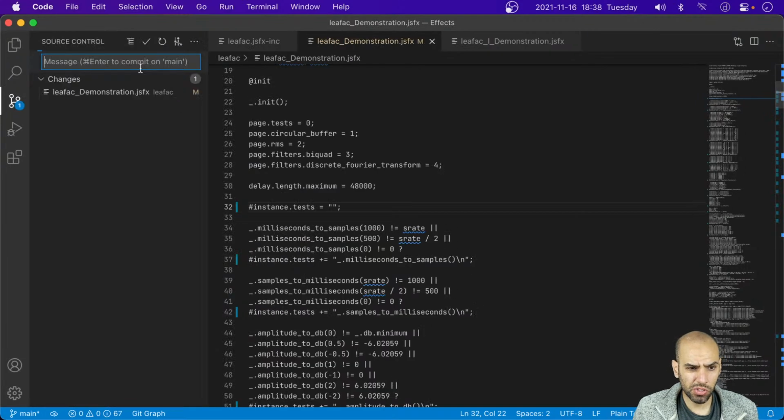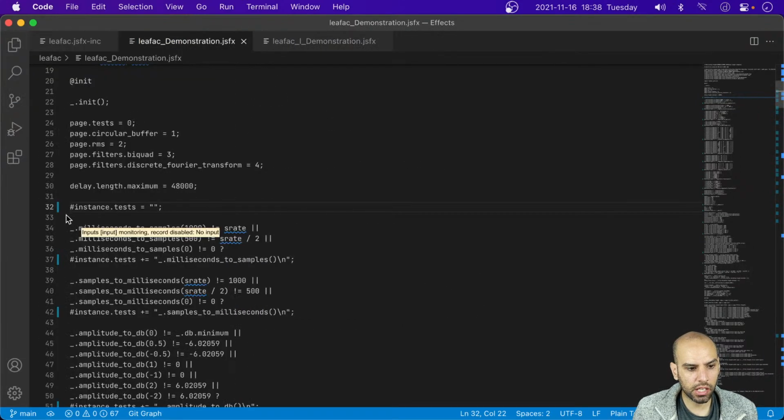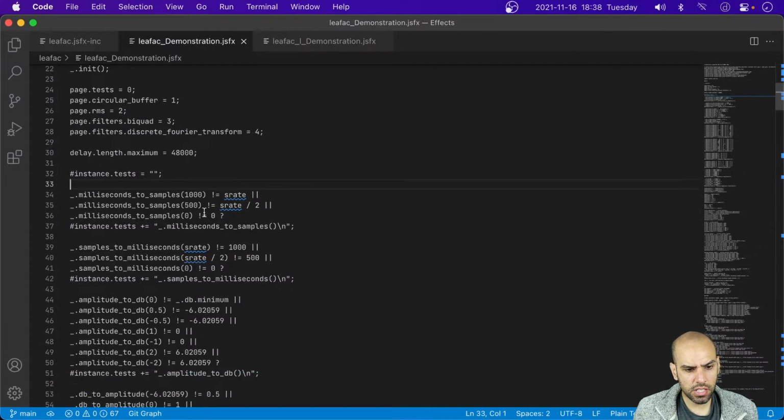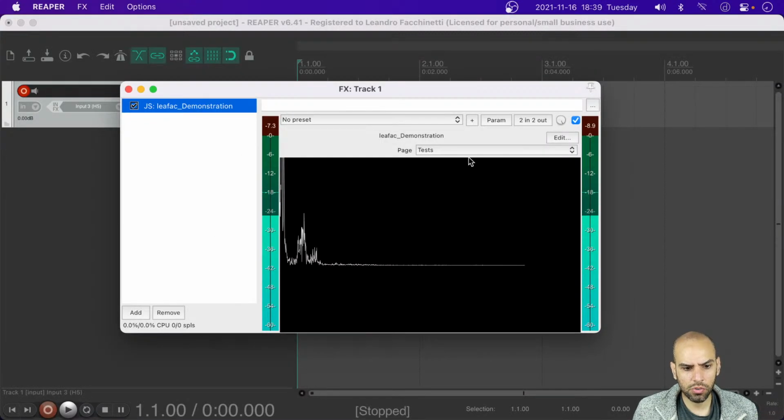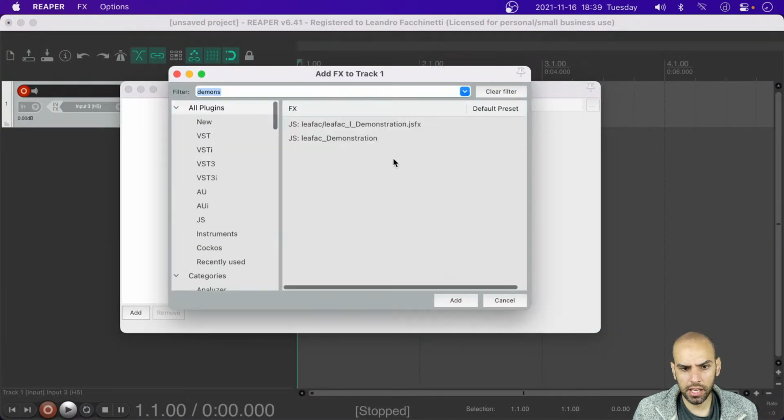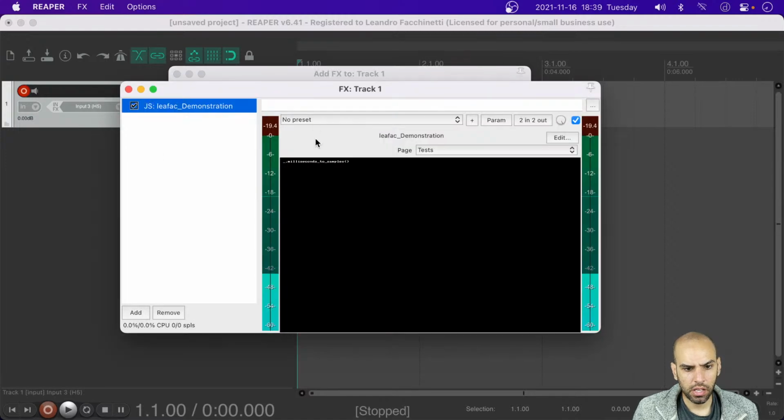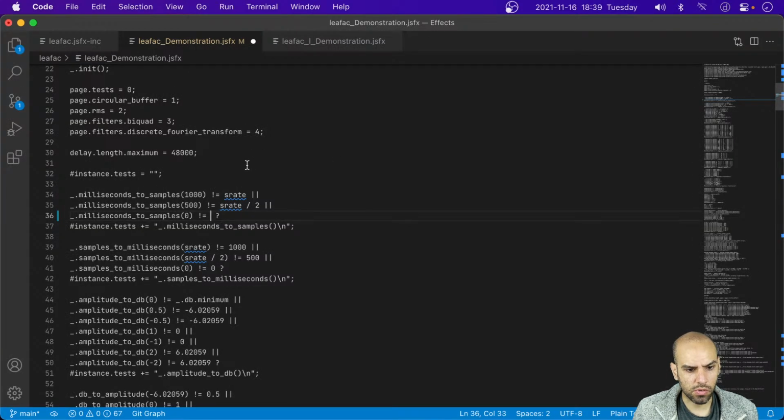Now, I'm going to commit what I have, but I'm not sure that I can use namespacing in the names of strings. I suppose I can, because I can use namespacing everywhere else. But just in case, I'm going to make a test fail, and then we are going to remove the effect and re-add it so that the tests run, and then the test fails. So that's all right. That's exactly what we want.